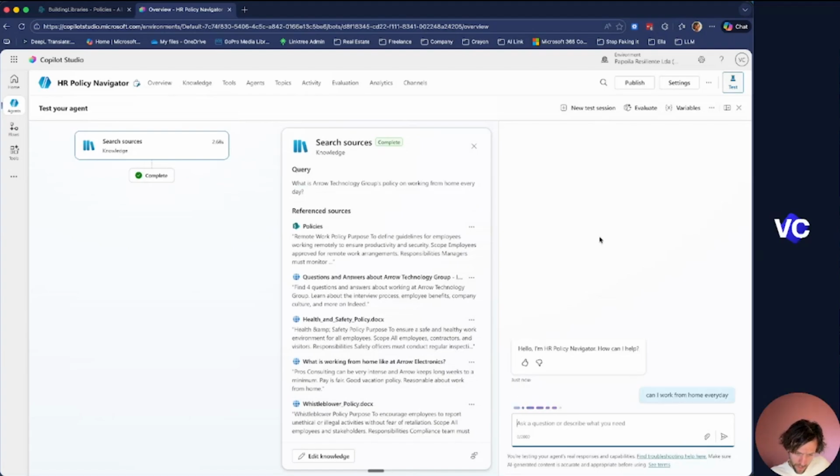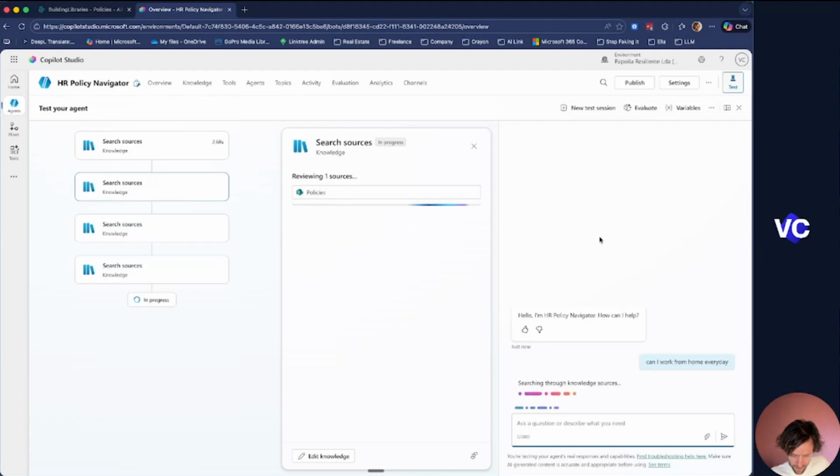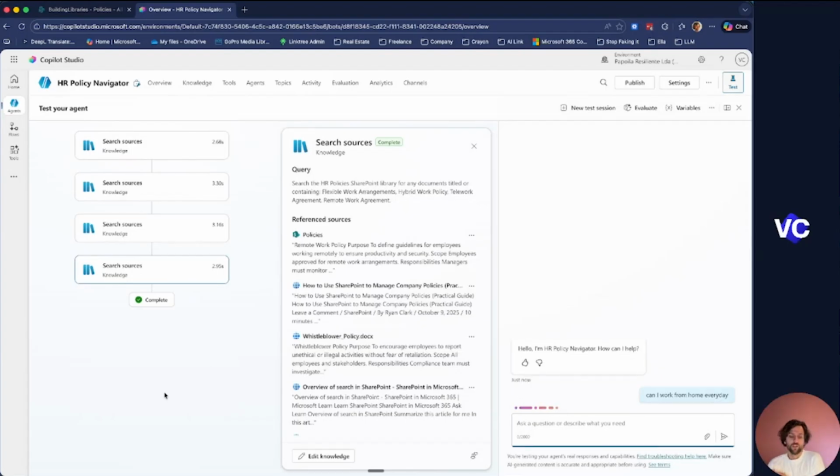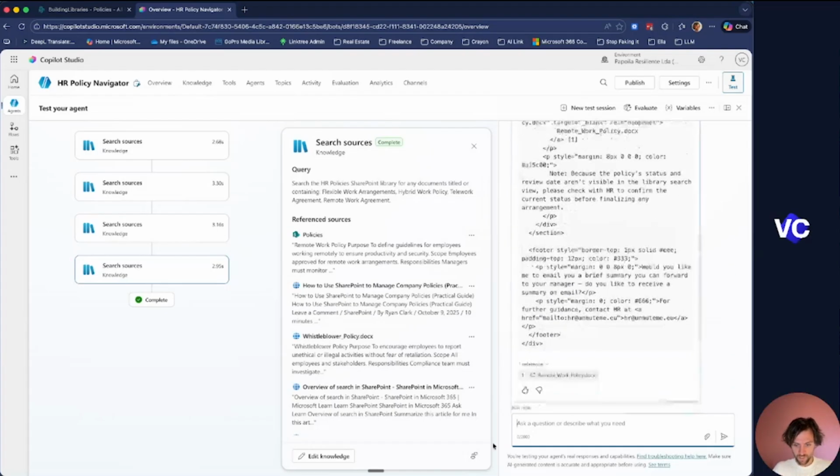So again, it will go through the ones. Right, search the knowledges. Okay, now it's doing that. Okay. Because why I think it takes a long time now is because I didn't mention my metadata specifically in my instructions. So I think as a next step, what I could do is update my instructions because I see now it takes a long time, right? To really mention those metadata, which ones to use first to identify more quickly which policy it needs to do. Voilà. So now it gives me an example, as you can see.